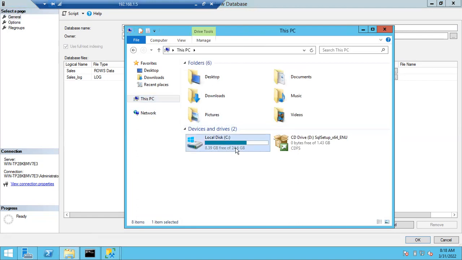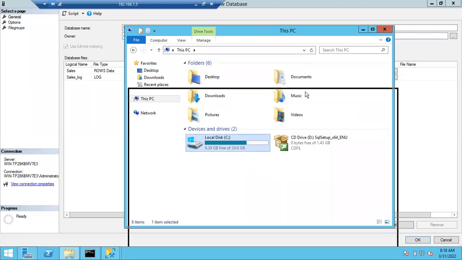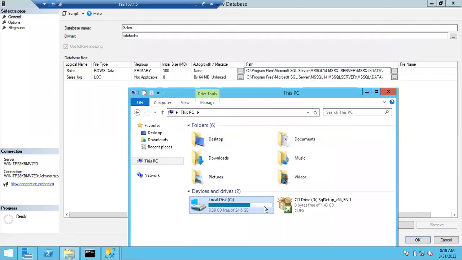At what point can it grow, guys? If auto growth is enabled and you keep on inserting the data in the database, till how much value can it grow now? 8.39 GB. Why? Because I have a free space of 8.39 GB in my C drive. This file will be created in the C drive, so up to that much free space the file can grow. Once there is no free space in the drive, can it grow, guys? It can't grow, because there is no free space.